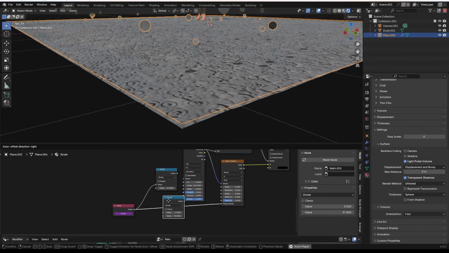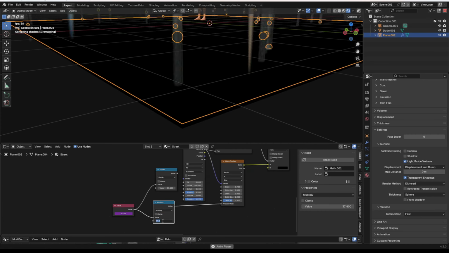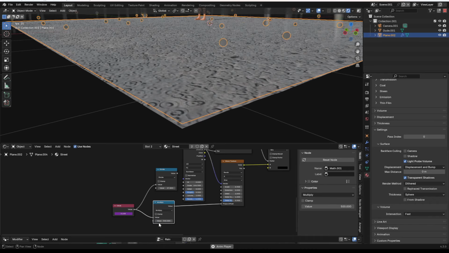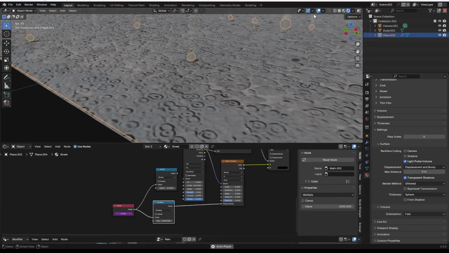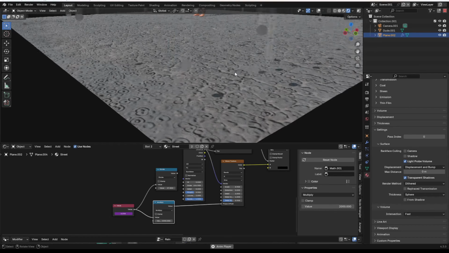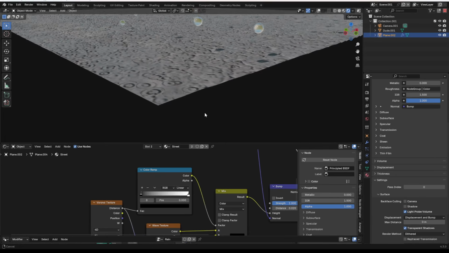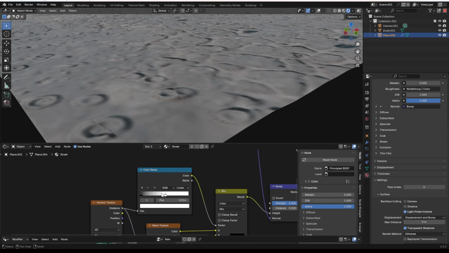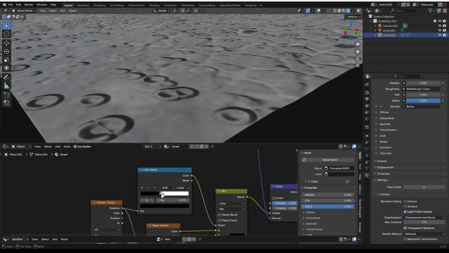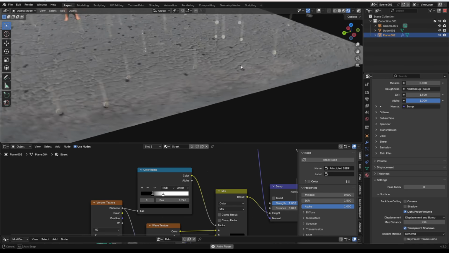To make it go faster, plug it through a math node set to multiply. I'm going to multiply it by like at least 500. Okay, we're going to go 2000. And there we go. As you can see, we've got these ripples kind of running and doing their thing. Now, you'll see they kind of overlap each other in weird spots, like right here. I'm going to just pull these values in, and it should get rid of most of them so that they're kind of their own little things like that, as you can see.